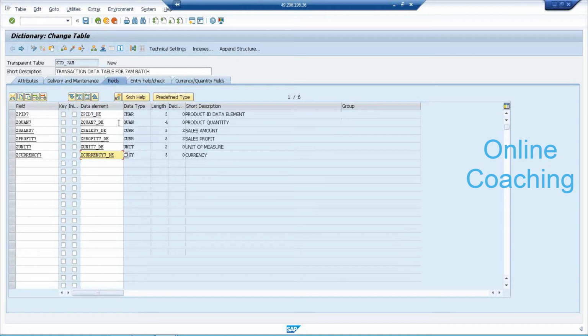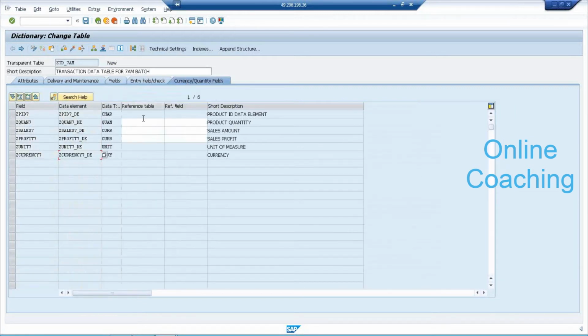Once you're done here, I have created my key figures and unit of measure and quantity. Then I need to go to currency / quantity fields. Then I need to specify what is your reference table. I am creating a table called Z transaction data 7M table. What is your reference field for quantity? Quantity, I have created a reference field called unit 7.